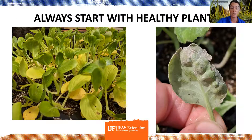If you start with plants that are not healthy, you're just setting yourself up for failure, not just for this season but also for following seasons, because many of the diseases that affect plants actually live in soil. So don't bring diseased plants into your environment, which can sometimes be easier said than done. If you have trouble figuring out whether a plant just needs some water or didn't get enough sunlight, or if it's a disease, reaching out to your extension office with really good pictures can be a great start to figuring out whether the plants you have are healthy.